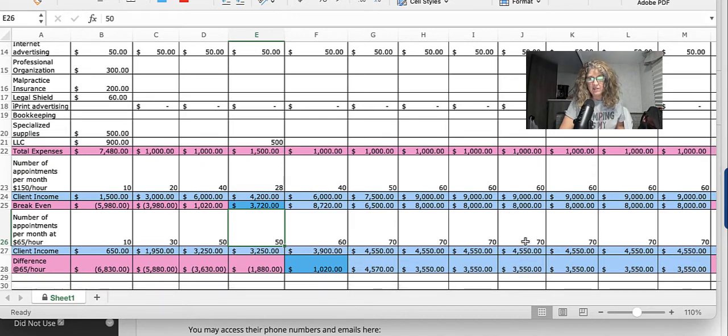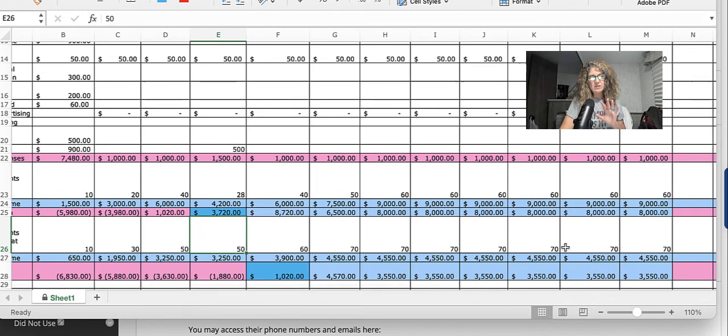So seeing 70 hours a month here, making $3,550 after expenses, we're $8,000 here after your expenses, right? So you're almost, this is getting into a realm that for some people it makes them feel like their life is a little bit unbalanced, because, you know, once you get into like the realm of 80 clients, let's go ahead and do that. 80 clients, 80 direct hours.